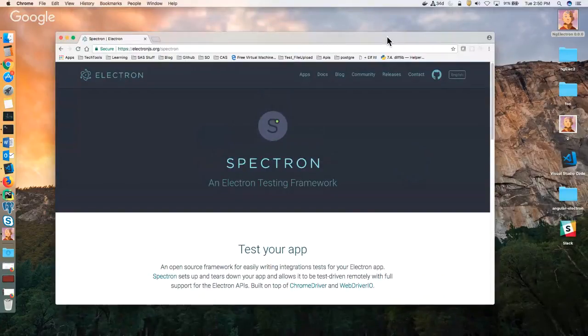So the Electron app is, so I guess let me understand the question. So is the question, is there a problem with getting multiple instances of Chromium when you install all these different applications?